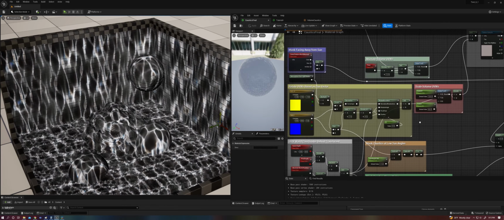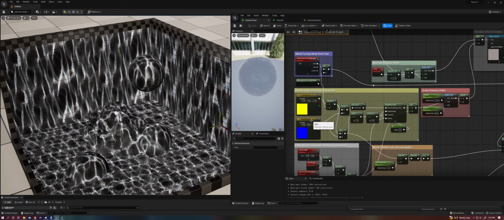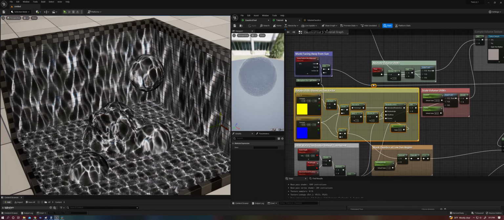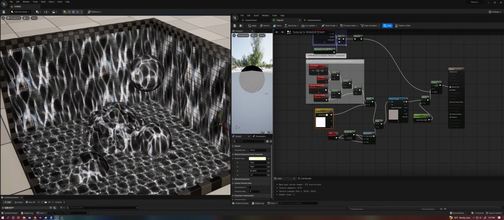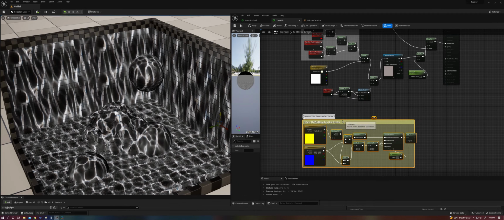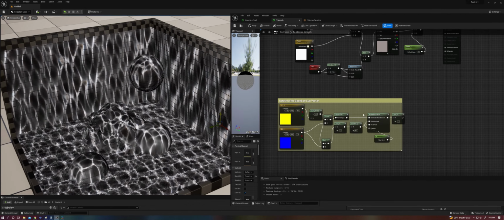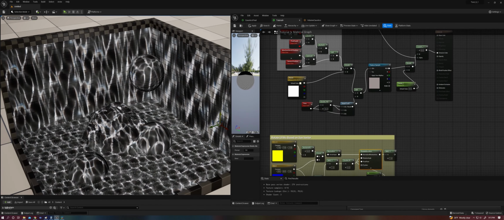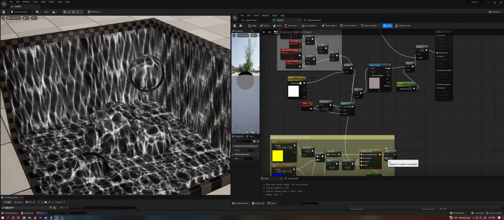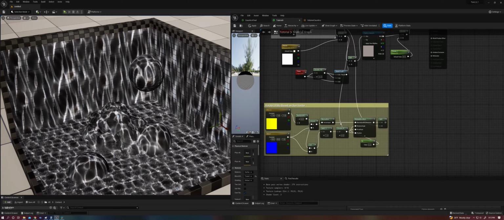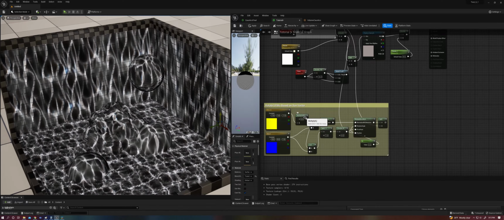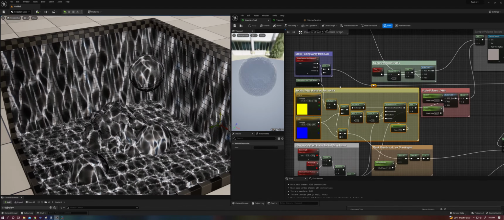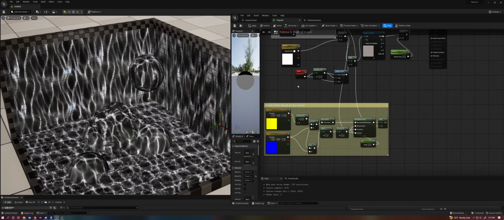Another really big piece of the shader, again, is getting it to rotate to face the angle of the sun. So if we go ahead and erase this and talk about it for a minute, what we have here is a rotate about axis node, which is going to take a world position, which we have right here, right? So you take that world position and you rotate it around a pivot point, which is the atmosphere sun vector.